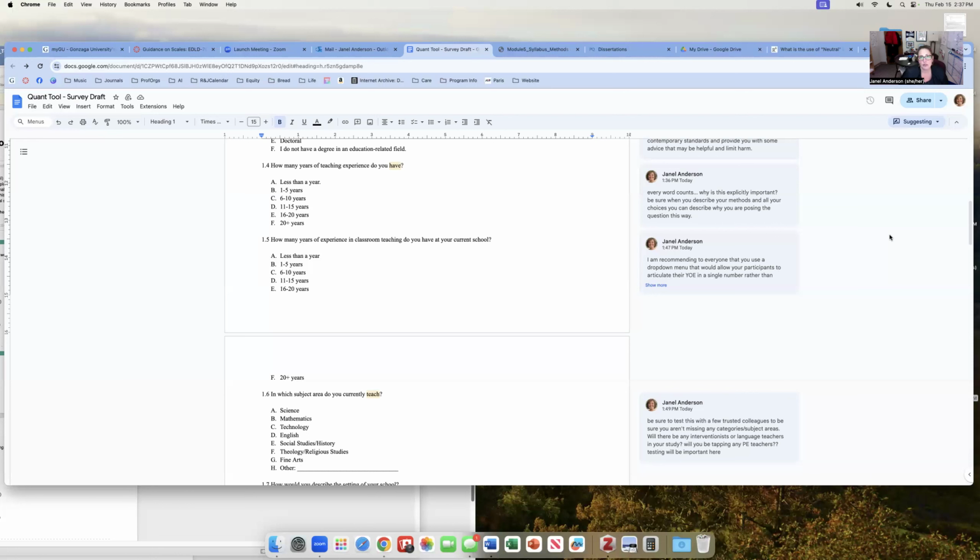Think about on the back end, if you're pulling up a big data spreadsheet and you see that you have like 17 people have given you 11 to 15 years, 24 people have answered that they taught 6 to 10 years. So what you have is a huge chunk of your participants that are somewhere between 6 and 15 years of experience. What you can't know is, are all those people on the low end of that? Are those people scattered throughout that?